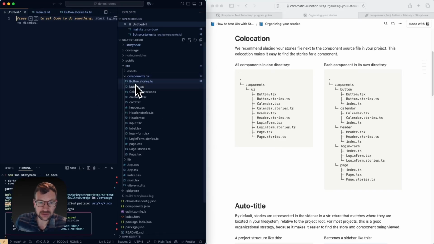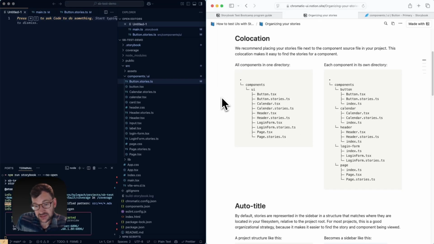All of my components like button, calendar, and header are in this components UI directory, the source components UI directory in my project here. Or if this gets a little unwieldy or too long, or you just don't like it, we also see a lot of people put each component's related files inside a directory for that component. So components, button, all the button files; calendar, all the calendar files. Same result, just different ways of organizing it.